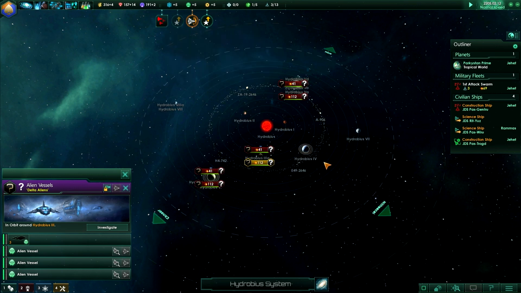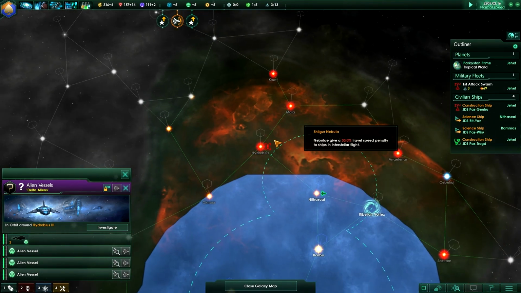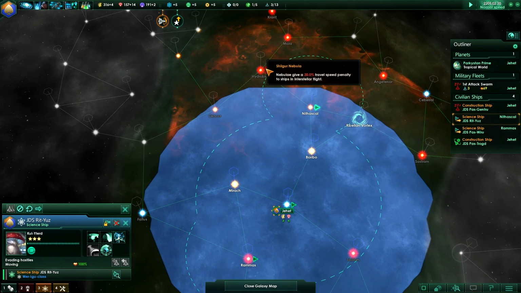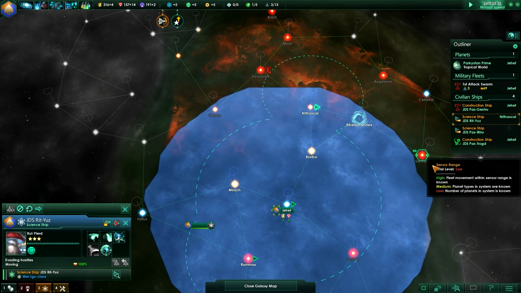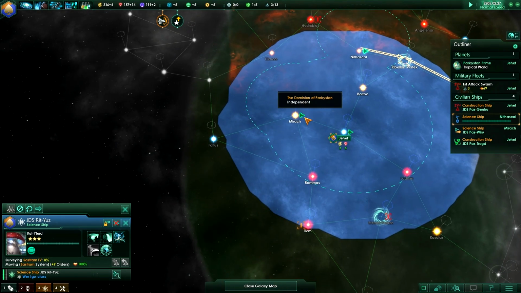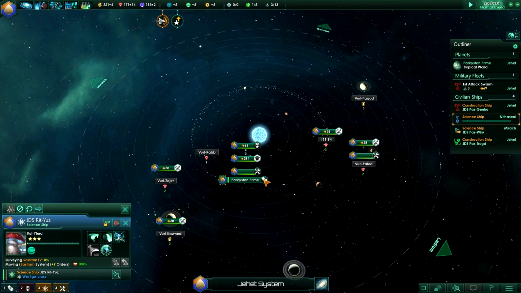Oh, Jesus Christ. Where is this? Hydrobeus Empire. This must be their home system, surely. Okay, so we definitely can't go over there. But that looks like there's some major activity going on. So instead, let's survey this system instead. And we should be okay. So let's go back to Jahet.